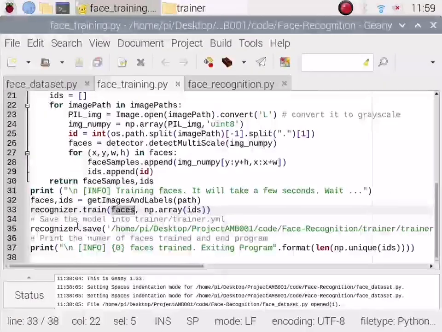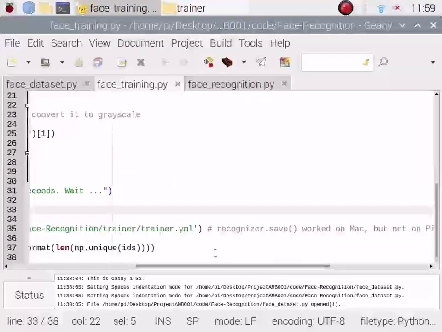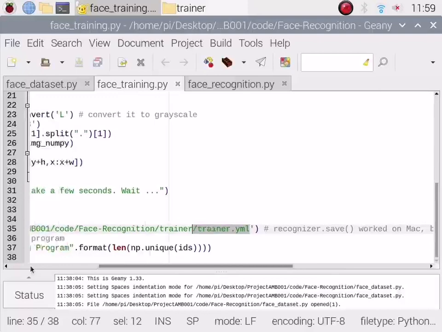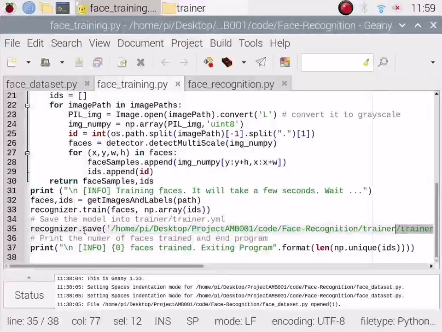Now after the train function gets executed, we get the array as a result of this function, and those arrays will be stored in one file called trainer.yml, that we are defining in recognizer.save with this path location.